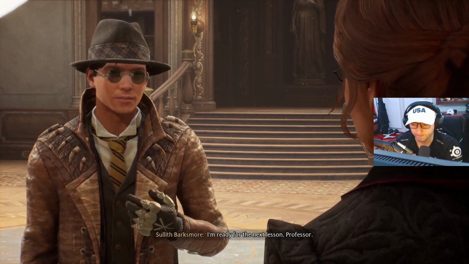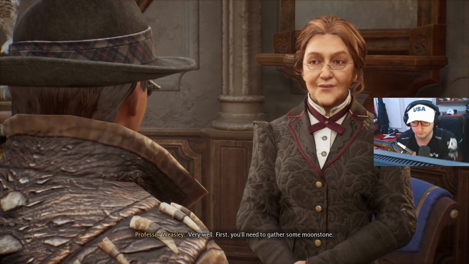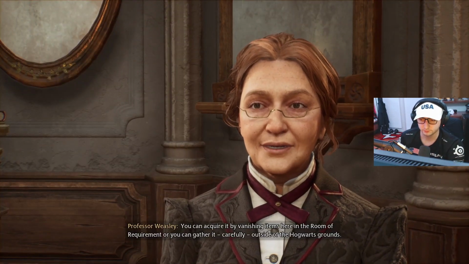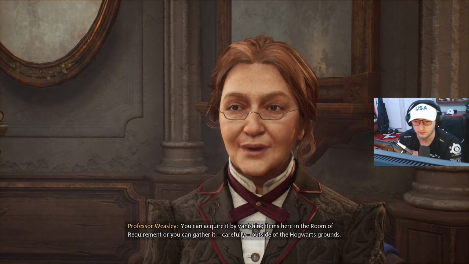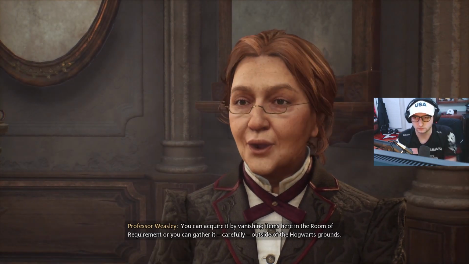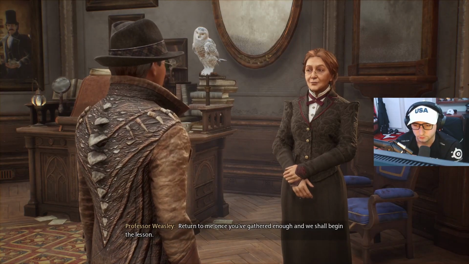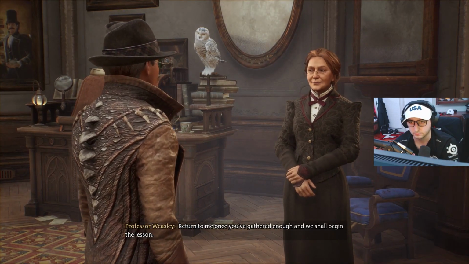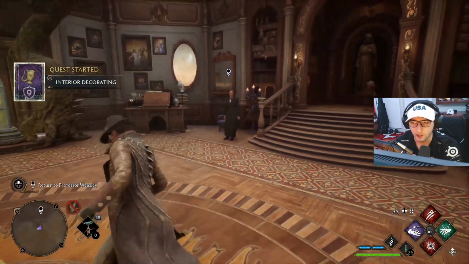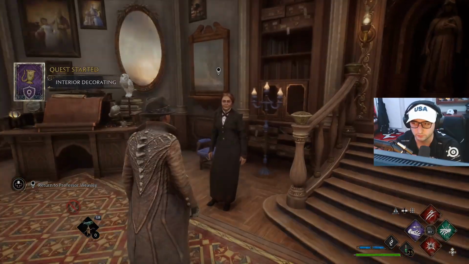I'm ready for the next lesson, Professor. Very well. First, you'll need to gather some moonstone. I already got a bunch. You can acquire it by vanishing items here in the Room of Requirement. I got a bunch. Or you can gather it carefully outside of the Hogwarts grounds. Return to me once you've gathered enough, and we shall begin the lesson. Oh, don't you worry. I already got a shoot ton.